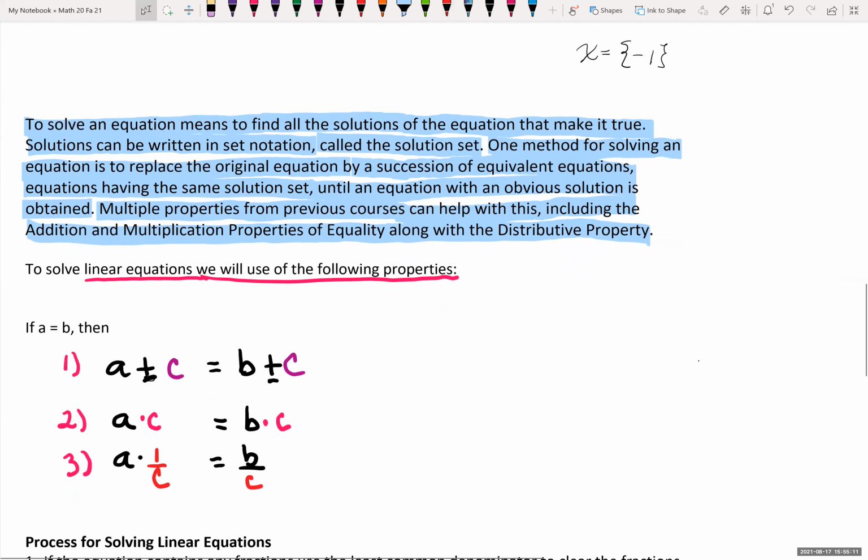Be careful when you're distributing, you want to distribute the sign. And so in this case, because there's a minus in front of that 2, we're going to treat it like -2, and we're going to distribute the -2 to each term. So doing that, bring down my 5. I haven't done anything with it yet. Distributing my -2, I get -2x. -2 times a +4 gives me -8, equals.